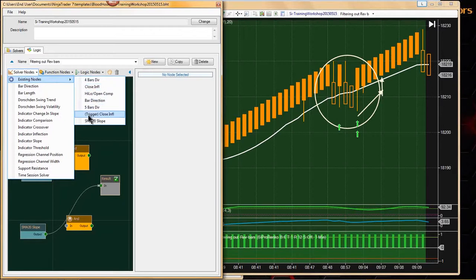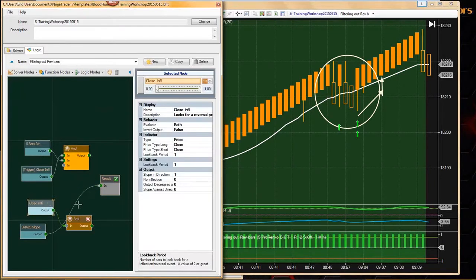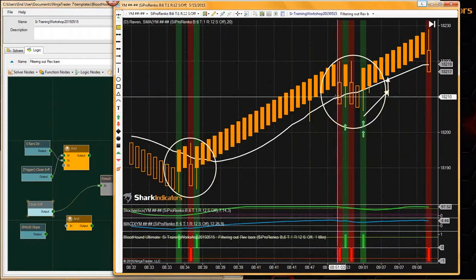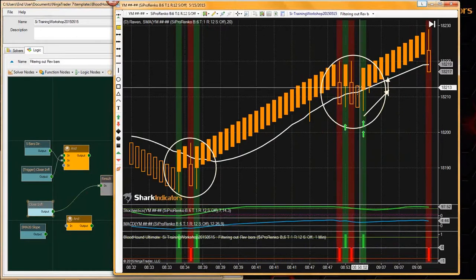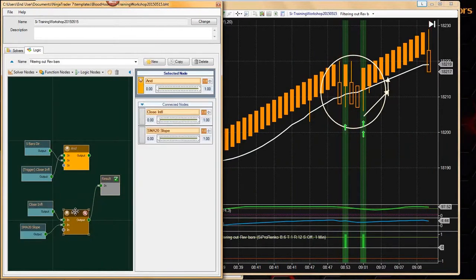And remember the other one, I renamed it. I called it trigger, so I know that one has the look back of 5. So let me grab this one. This is the one I want to use. Plug that in. Okay, so we can see we got a bunch of reversal signals there. So we'll connect both of these in like so.